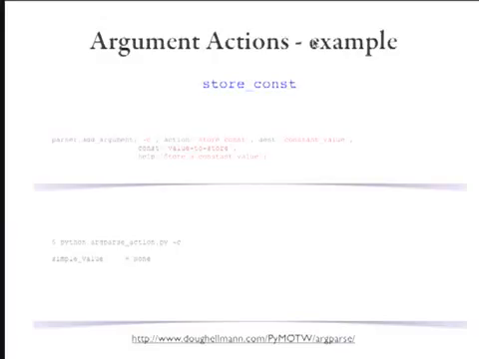If I just gave it the flag -c, the constant value to store is hard-coded as the constant that we want to store to this destination. So as we go to the next line, constant value, you see the value has been assigned value to store. Does that make sense? And that could be anything.